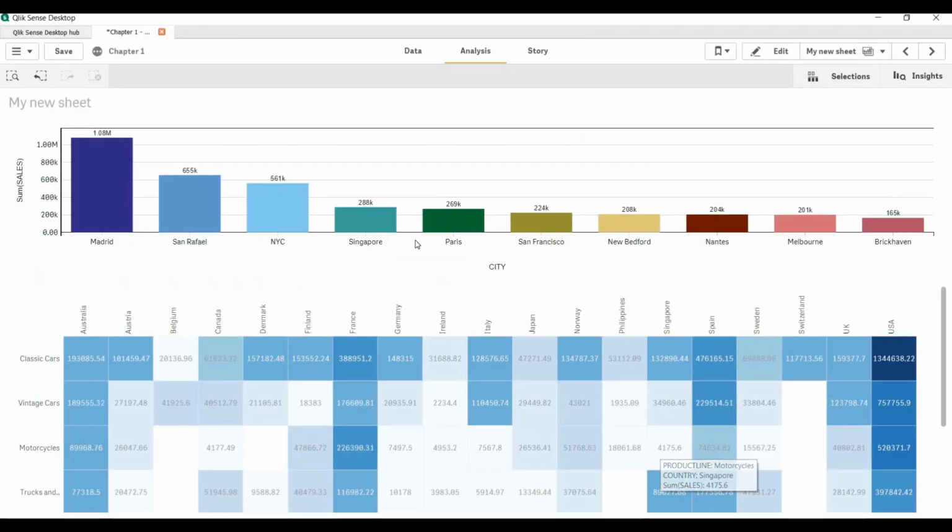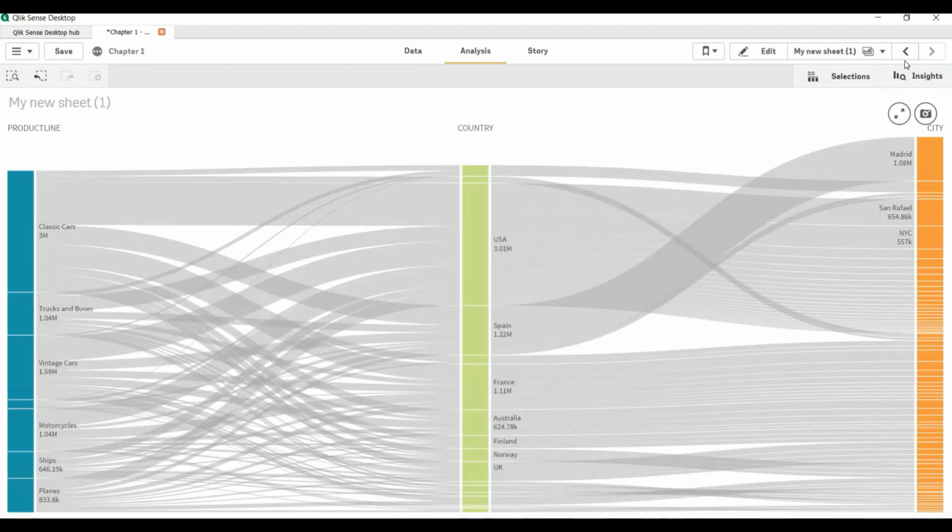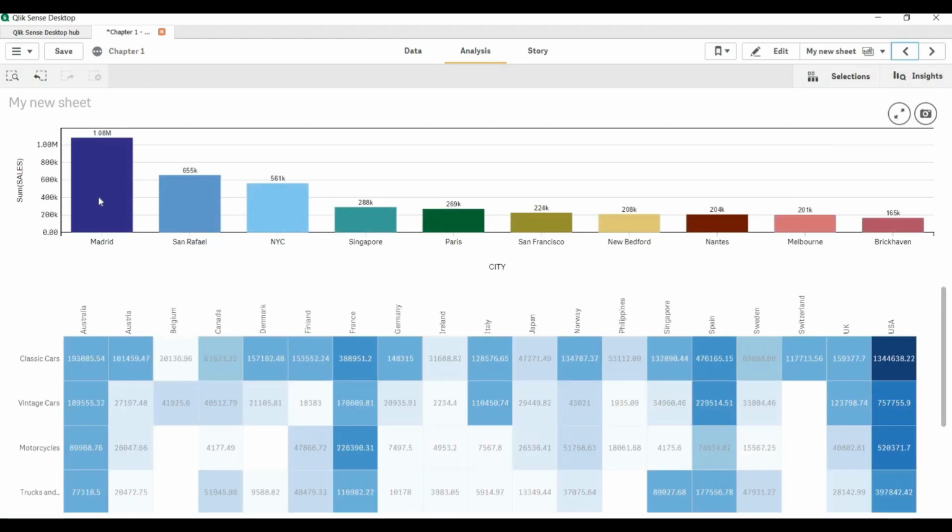Here I have an application in which I have a bar chart, a heat map, and a Sankey chart. These are not basically ClickSense charts. These are created in D3.js and integrated with ClickSense. Here the data is coming from ClickSense, but the visualization is created in D3.js. So we have bound the ClickSense model with Chart.js or D3.js for visualizing the data.